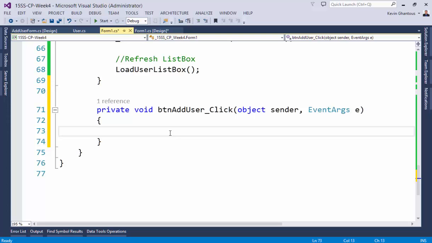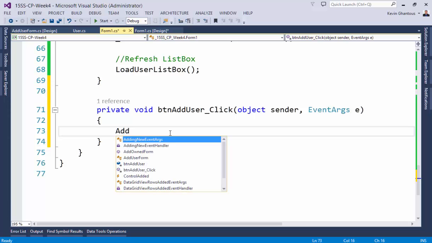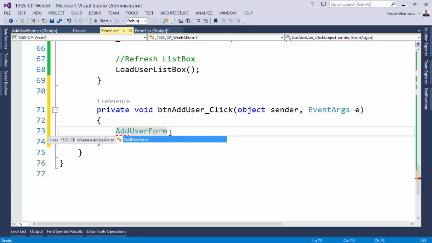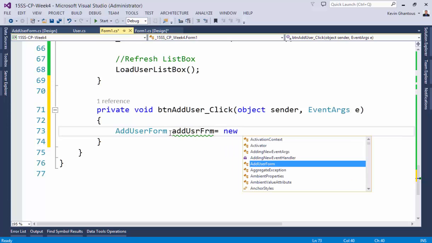Add user form is a class. So here I'm going to create a variable. I'm going to create a new instance of add user form. So add user form, just like my user class, it's a class. I can create a variable of it. My variable name will be add usr_frm equals new add user form.